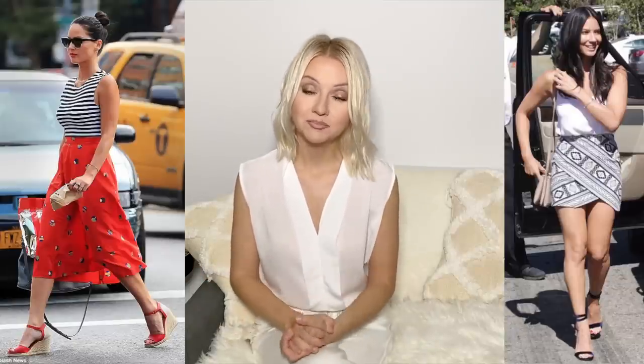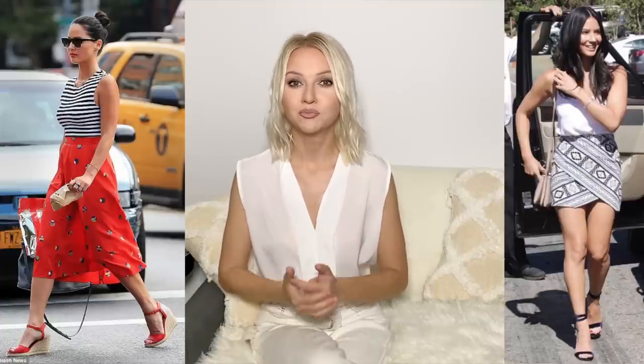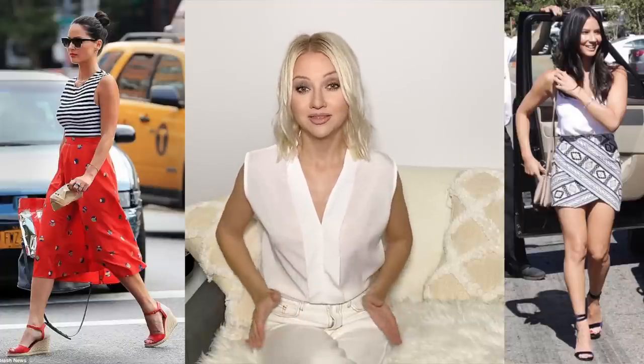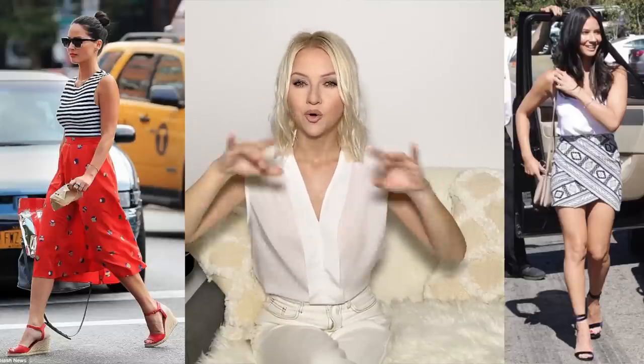Now, if we're going to talk about skirt and top, pretty much the same rules apply as about dresses. Much safer for you is to choose a skirt that would be either pleated or more narrow-looking, more sharp, slightly more elongated. If it's short, then preferably it would be slightly structured and vertical, as opposed to trapeze, A-line skirt, or too girly. If the top and skirt have different colors, that's amazing, especially if you're choosing two different but very precise bold patterns — for example, stripes, which look very good on dramatic classics, and polka dots or something interesting on the bottom. Floral patterns also would look great on them, but choose florals that look more contrasted in bolder colors rather than too watercolor blended.